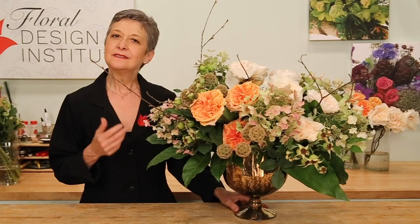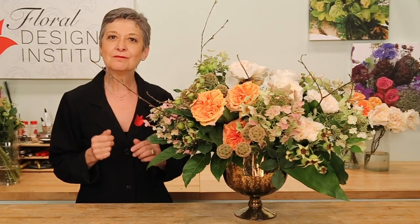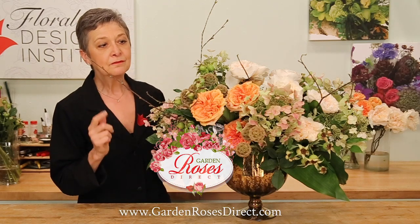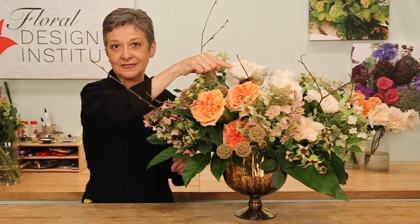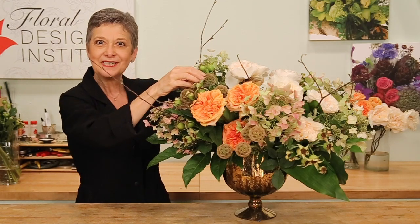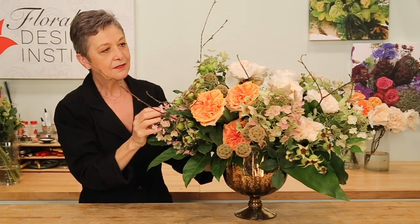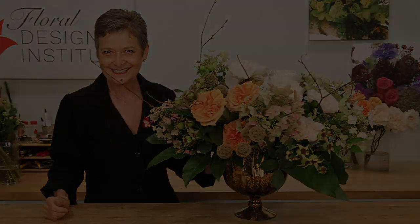This compote is the perfect combination of local grown seasonal flowers and luxurious garden roses. Now the garden roses in the recipe comes from Alexandra Farms, ordered through gardenrosesdirect.com. Two varieties, Angel's Pillow, 5 stems, Eugenie, 5 stems. Then forage from Teacher Michelle's yard, the branches and the rose hips, 10 stems of the hips, 2 stems of the branches, then 10 scabiosa, 5 PG hydrangea, and then assorted foliages, about 20 stems in total.